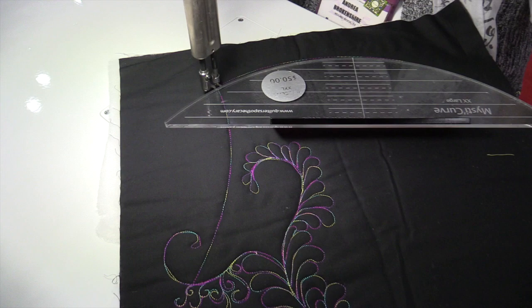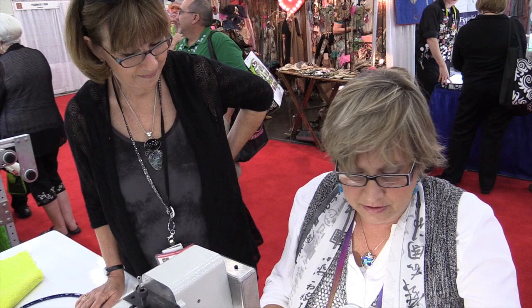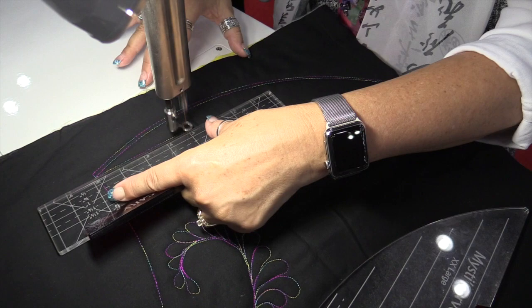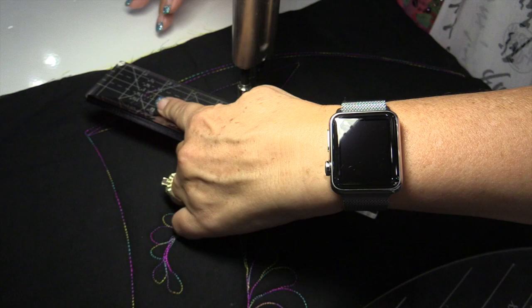There you go — because that's what I wanted to learn this year. I like to try new things and challenge myself. This is one area where I felt I was deficient and I wanted to be more proficient at it. So I got my rulers — this is their curved one, this is their straight one. And doing line work or ditch work, when you're ditching a quilt.